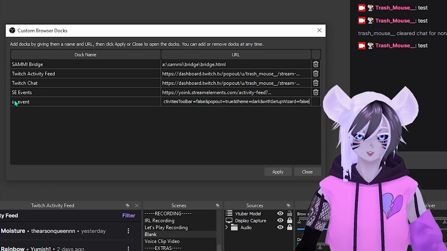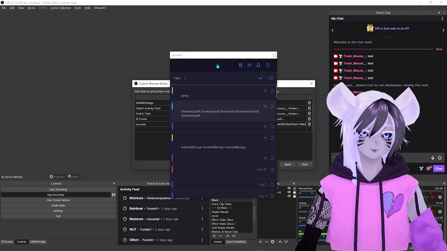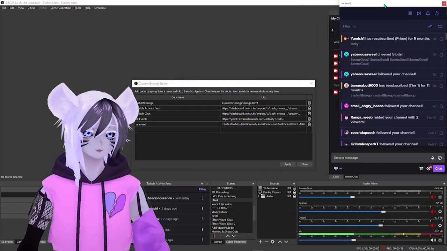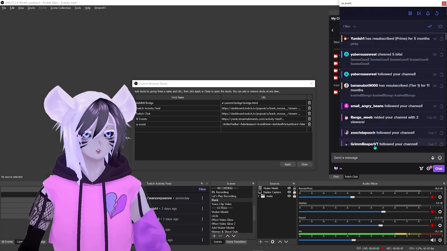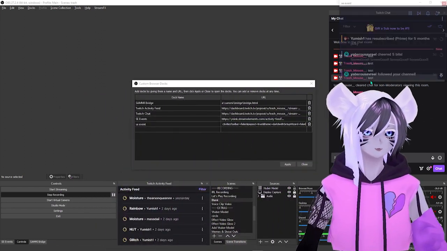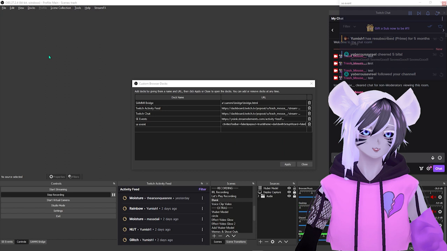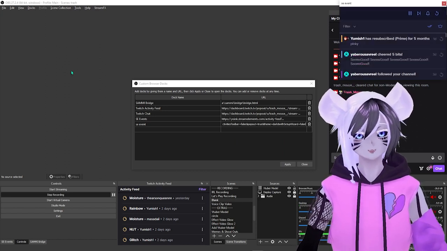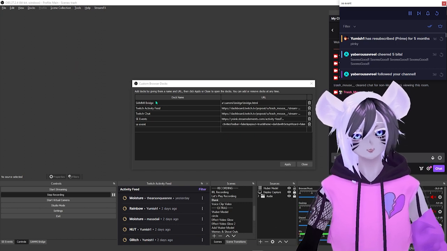StreamElements Events, but I've already got one called that. And as you'll see, it pops up just the same. Now maybe we wanted it over in this corner, and we just press Ctrl P. Now obviously you can resize this before pressing Ctrl P so it's a little bit smaller, and now you've got that in one corner and you have your chat in the other. Remember, if you do click anything off of these, you will not be able to change them again unless you delete them or close out of see-through windows.